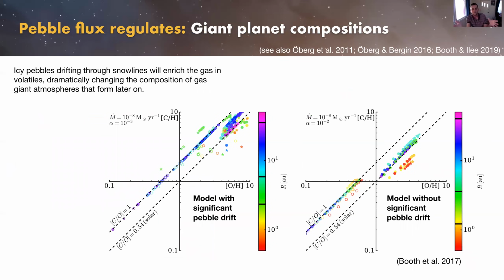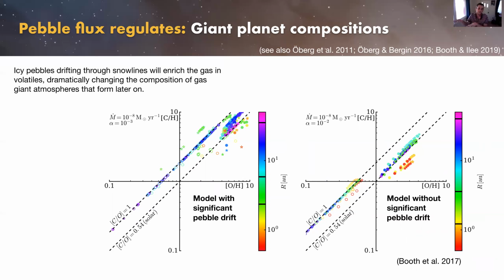Okay, so this is cool. We can look at gas phase CO and try to figure out what the pebbles have been doing: when did they form, how did they drift, what was the drift, what was the radial flux. And this is important for many planet formation aspects, right?